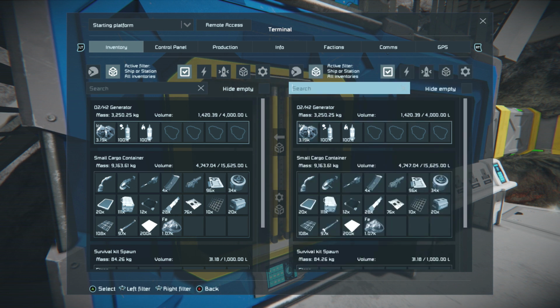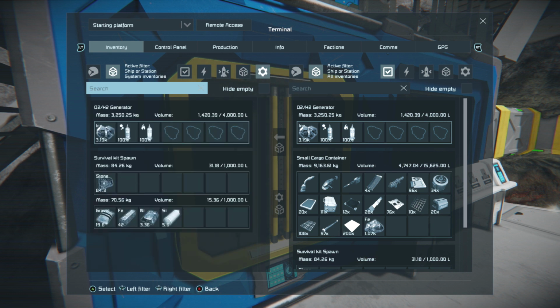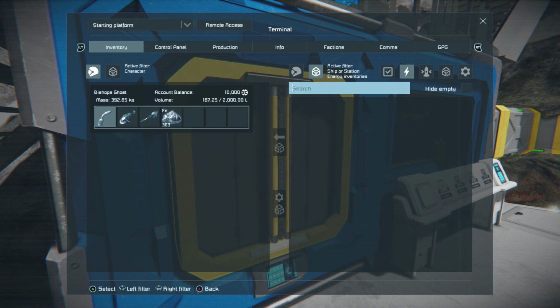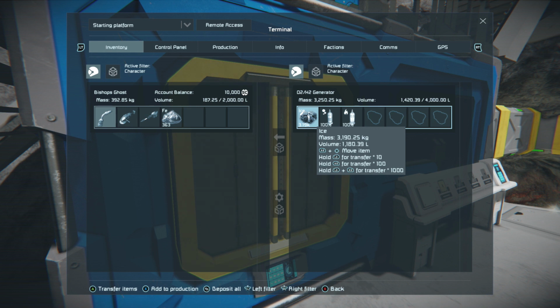So the left stick will allow you to navigate through the different choices, and then the right side will also allow you to do the same. But the right side is always what you clicked on, and the left side is either your own personal inventory or the inventory in which, let's say you were in a vehicle, then it would be the inventory of that vehicle.